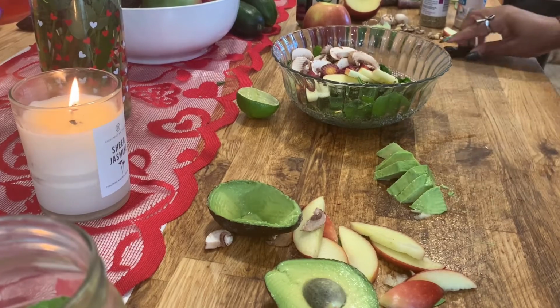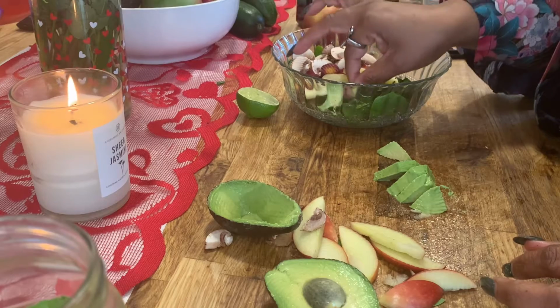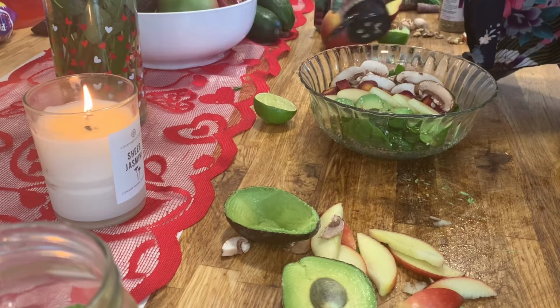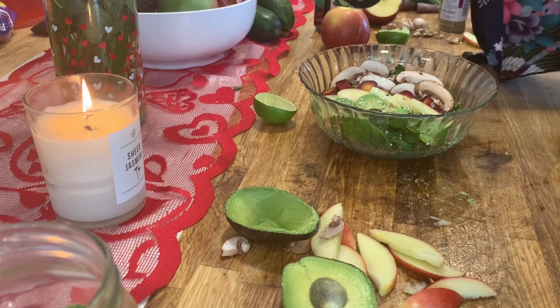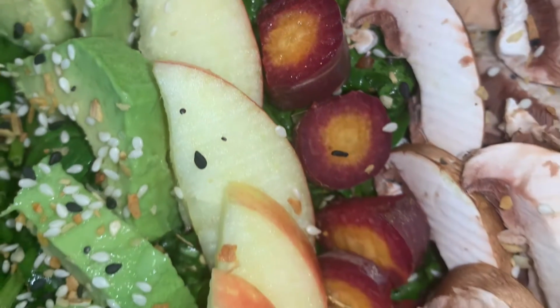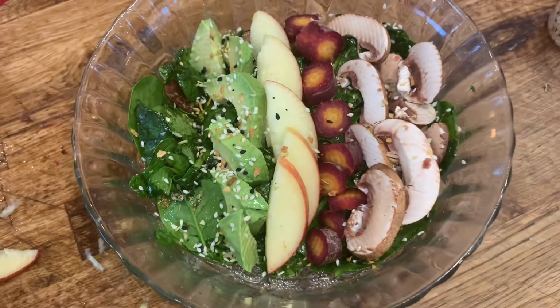All right, you guys, so I'm almost done with my salad. We are just going to put the avocado on there, and as I mentioned earlier, we're going to top it with everything bagel seasoning, and voila. This salad was really, really good. I enjoyed this one better than the one yesterday. Look how pretty it is. So pretty, and it was so good. It was the perfect combination of salty and sweet.